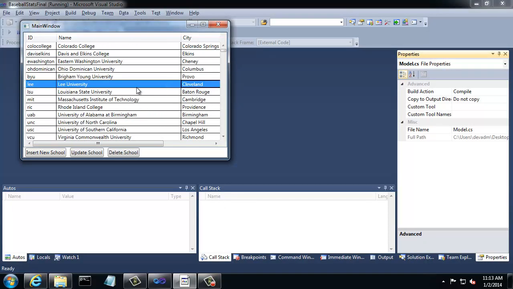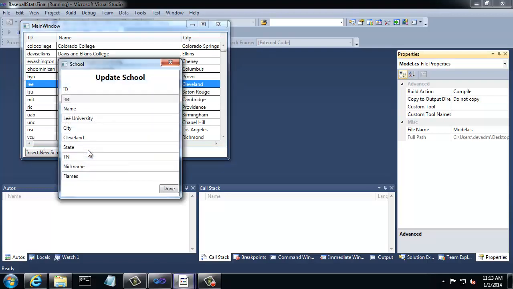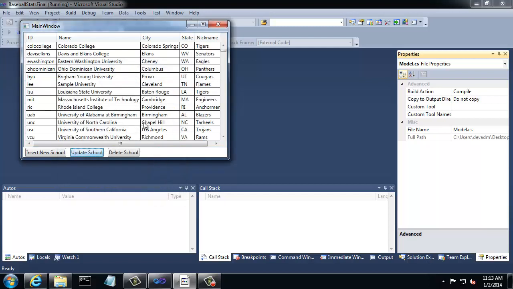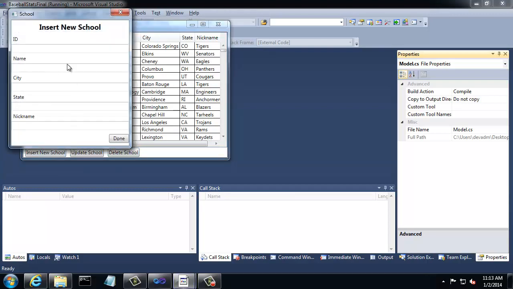Here is the sample application. I'm just showing it so that you have an idea of what we're going to finish up with. You can insert, update, and delete schools. Here we are updating a school, and once we click done we can see that it updates. The same goes for deleting and also for inserting. I'm just going to insert a test school here.